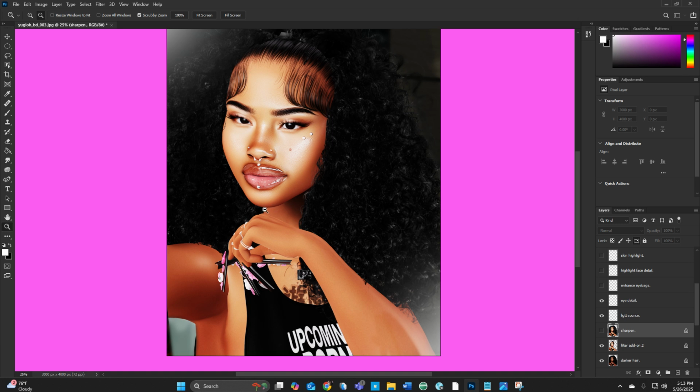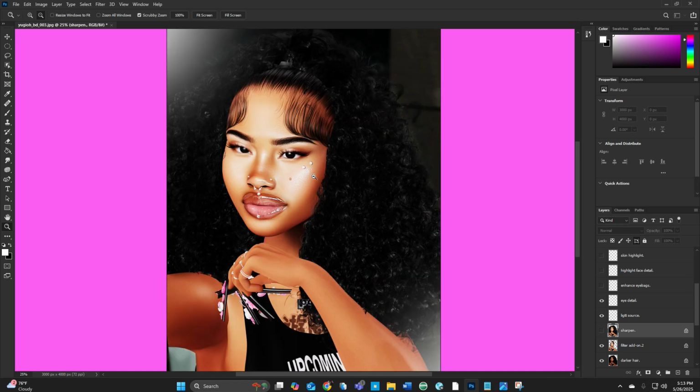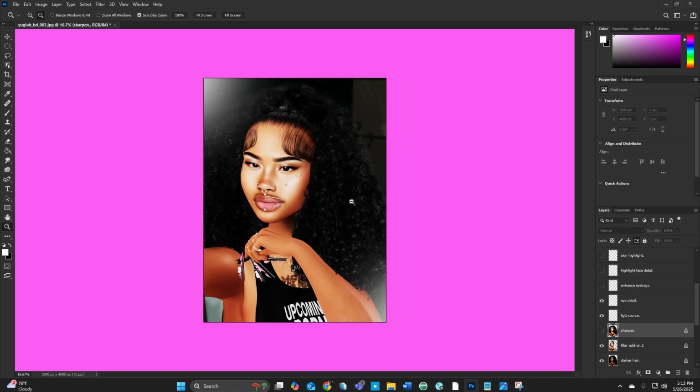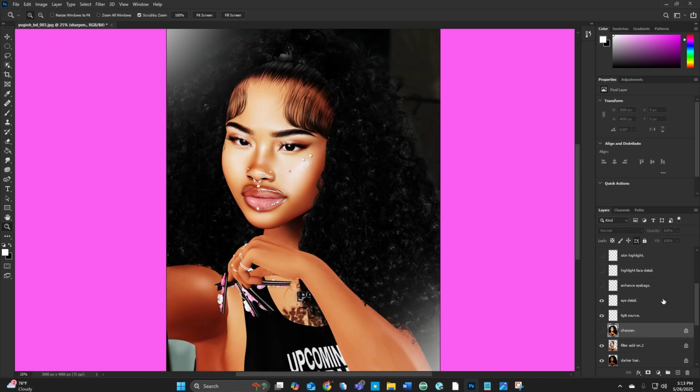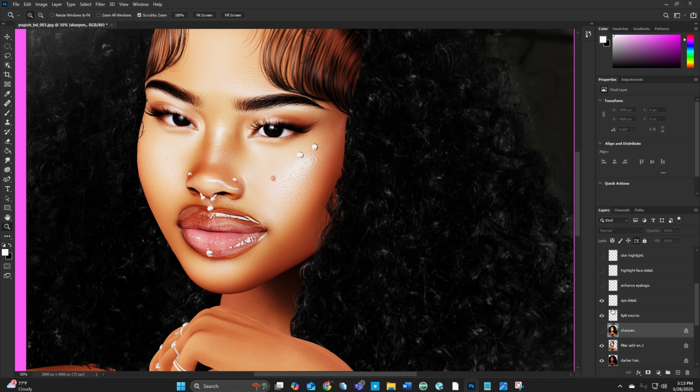If I want to make it a little darker or enhance it, I would just do the same thing. Same with the highlights on the face. She already got highlights on the face. I'm just enhancing it. I'm not really adding anything too crazy, but the picture looks good as it is. It's just crazy. All right. So I enhanced the eye bag. As you see, it's not too much of a difference, but it's enough.